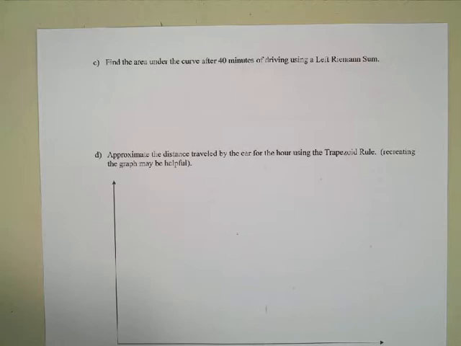Again, it's for the first 40 minutes, so from 0 to 40. We did that for a right Riemann sum, but I want you to do a left Riemann sum. It's the first 40 minutes, but you're just using the left endpoints now instead of the right endpoints. Now we just use 20 squares. But again, use the 1/6 instead of the 10 for the time, because we'll keep it all in hours.